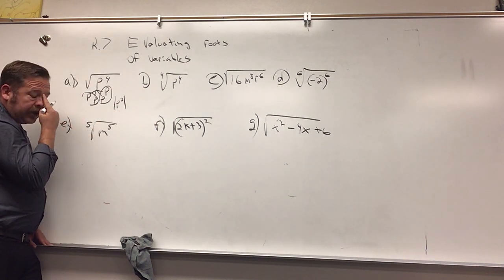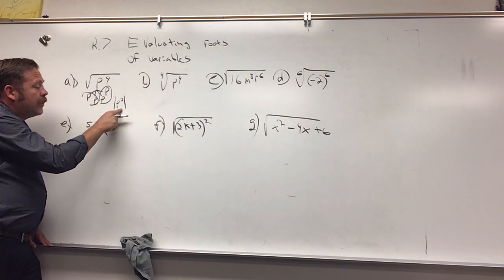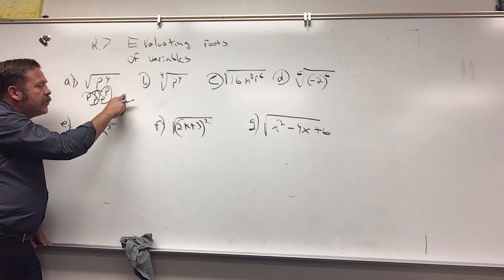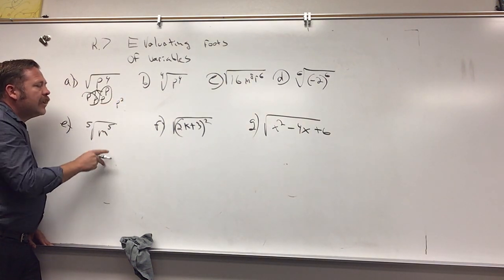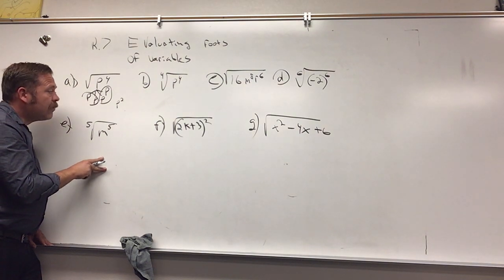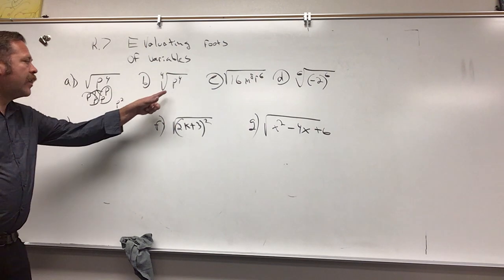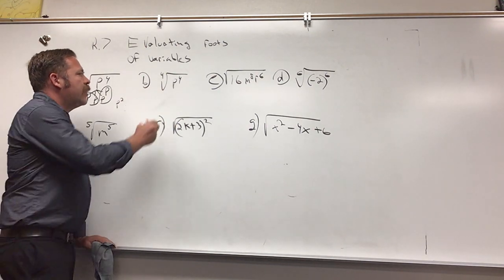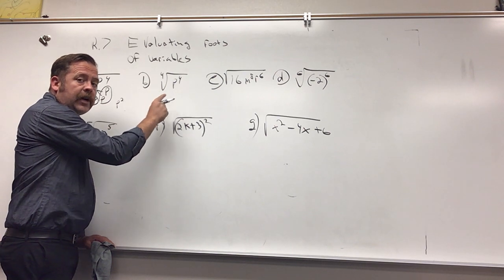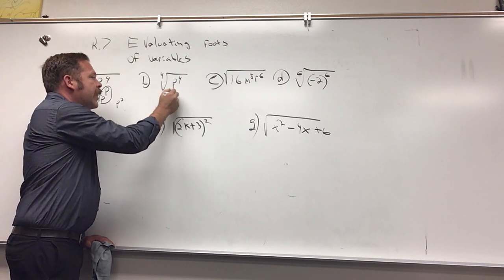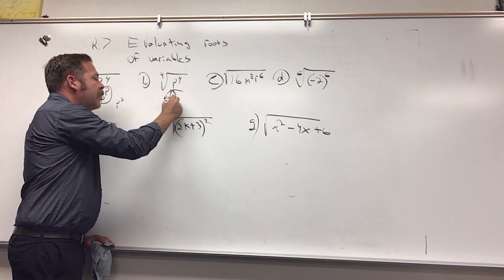But the thing is, when you square something, it's going to turn out to be positive. In this case, after all, you don't really need the absolute value. Let's take a look at this one. For this one, it's the fourth root, which is even, so we're going to need an absolute value. If we break it down, it's p, p, p, p.